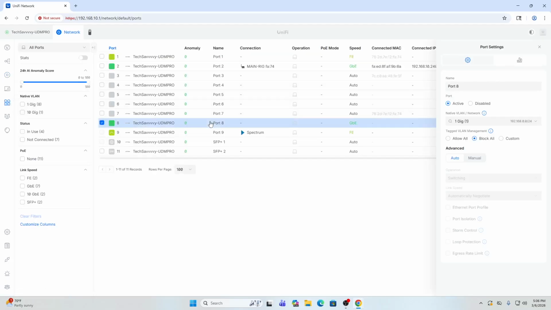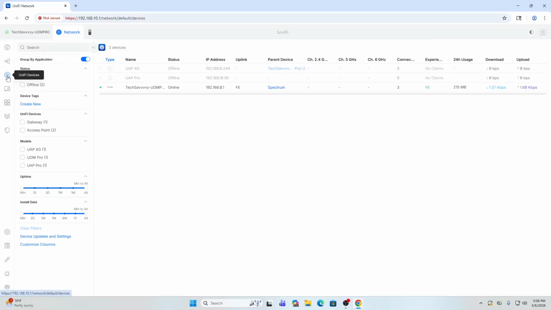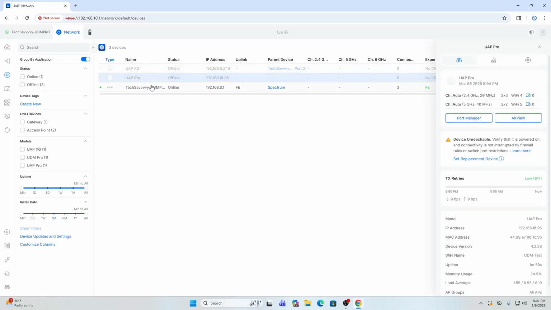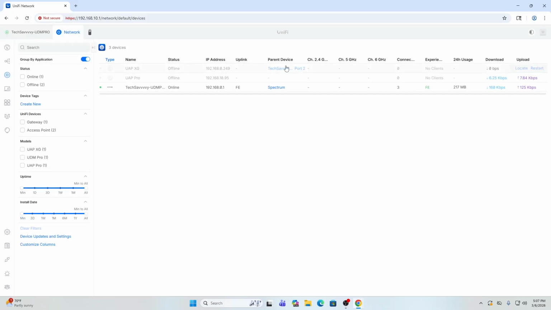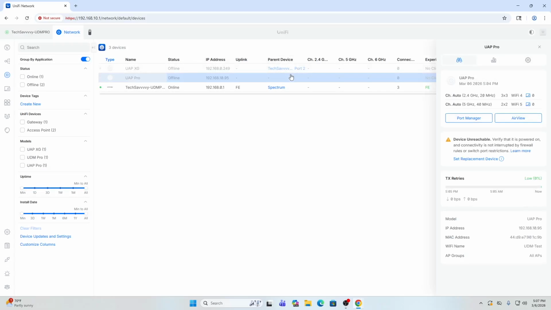Port 8 is showing that it has connection at Gigabit. Now it's showing it offline. I need to restart it.